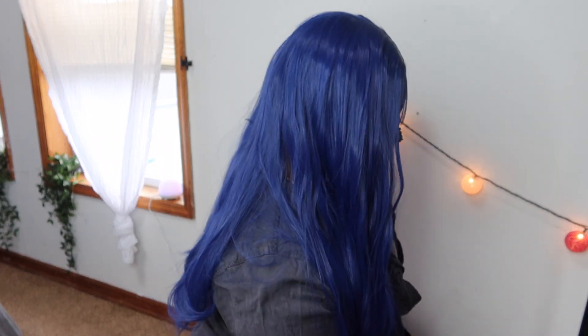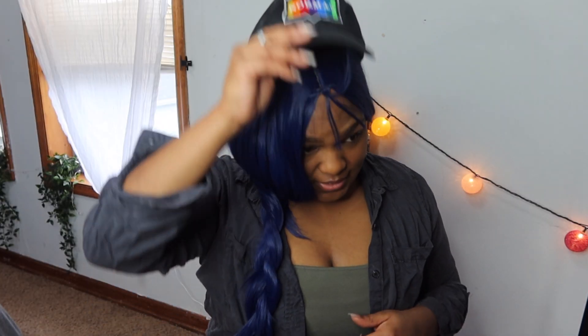I'll give this one an 8 out of 10 just because it's a little long and I don't like the front so much, but I'm gonna work on it. I'm gonna be a baddie at home in this wig if nothing else. Let me see how it works with this hat — this hat could use a lint brush! Now with the hat it's a game changer. You can definitely make her work. Can't see any tracks or nothing, so it's a win in my book.